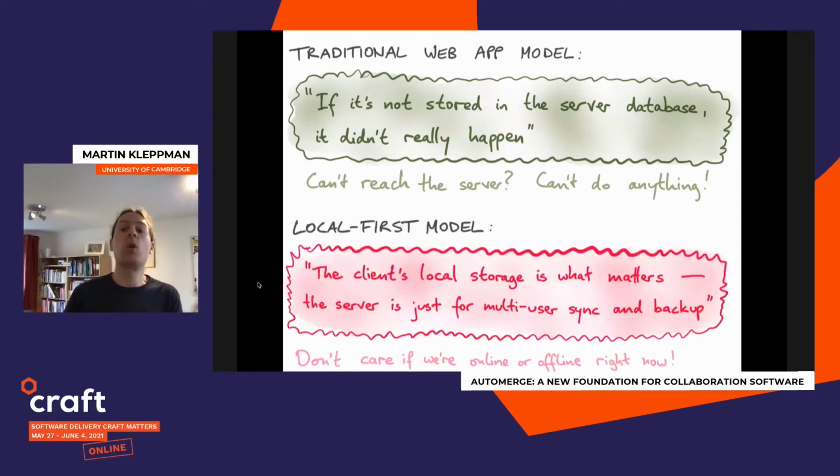In the local first model, we change this around and we say, actually, on the client side, we do have storage on our local device. How about we treat that local storage on the user's device as the primary copy of the data? The server still has a copy of the data, but it's only a secondary copy that assists with syncing the data between different devices. And the great thing about storing data on your local device is it always works, because even if you're offline, you can always access your local storage. And it doesn't matter if you're online or offline, and it's always fast as well, because you don't have to wait for a network round trip.